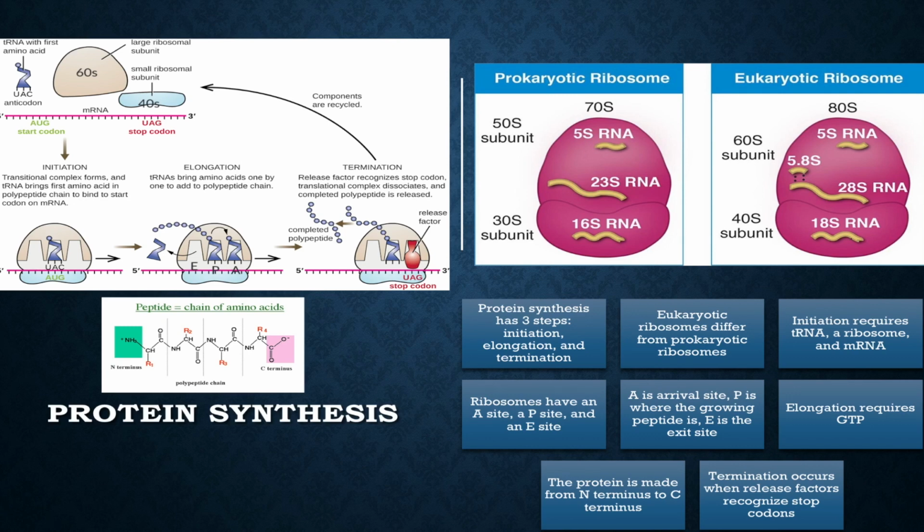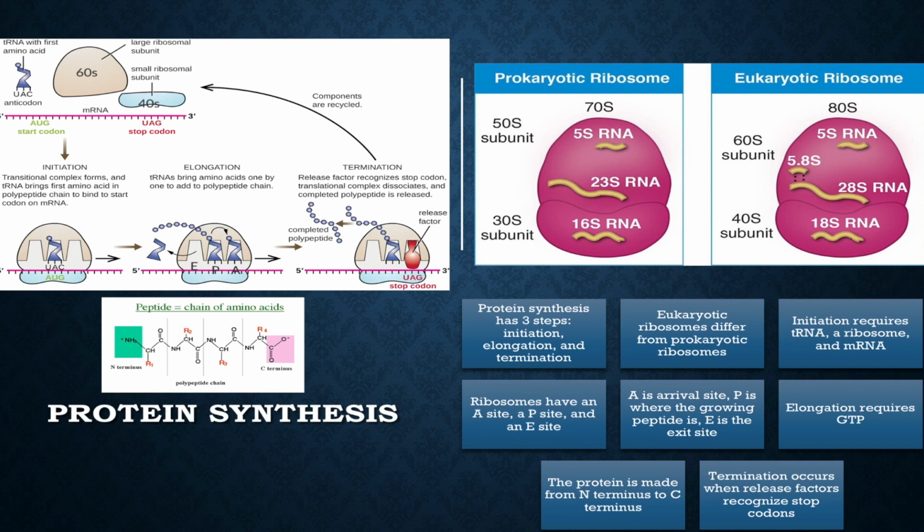This step requires an elongation factor as well as GTP. After the aminoacyl tRNA binds, rRNA helps catalyze the peptide bond formation, which transfers the growing polypeptide to the amino acid in the A site. The ribosome will then advance 3 nucleotides towards the 3' end of the mRNA, and it will move the peptidyl tRNA to the P site. Then one tRNA will go to the E site to exit, and a new one can enter at the A site.